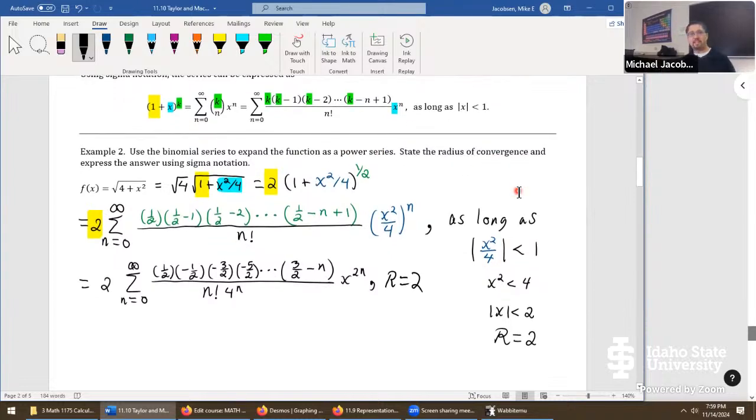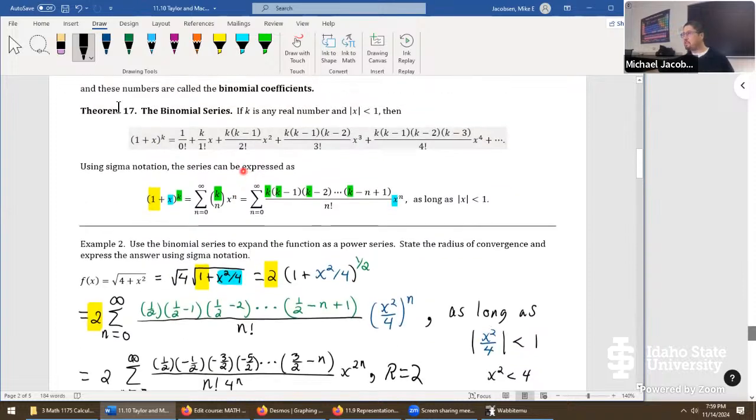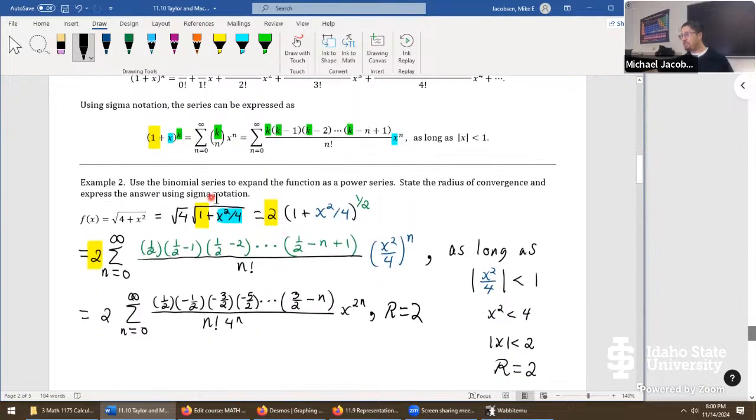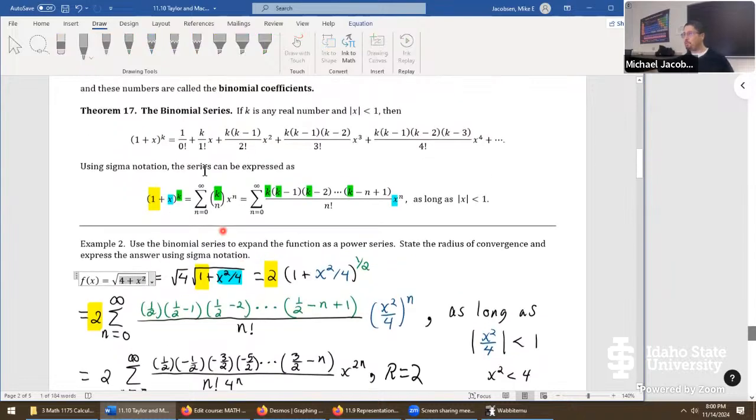I would say, in my opinion, this is one of those applications where it's kind of a curious application. The binomial series is used in a lot of other abstract things. Sometimes it's used in the proof of other mathematical content. There's not a great application to this other than it's kind of a parlor trick. There's a great way to actually expand root 4 plus x squared. If we really wanted to, we could also expand it this way to make it less abstract.